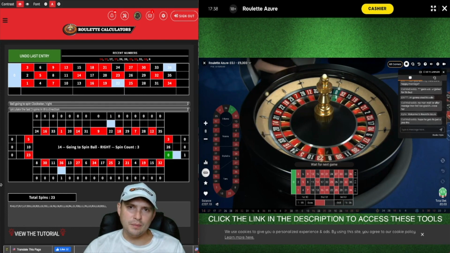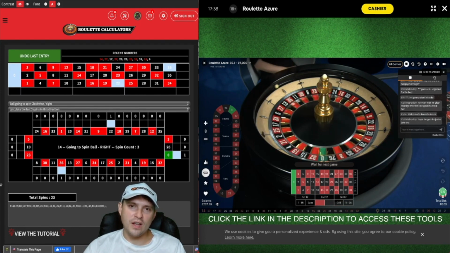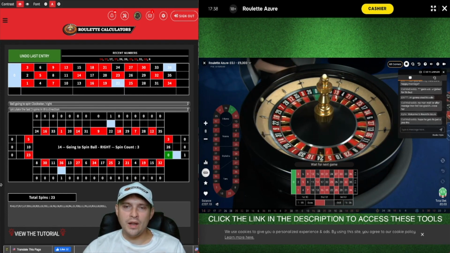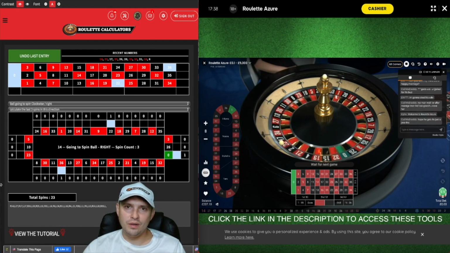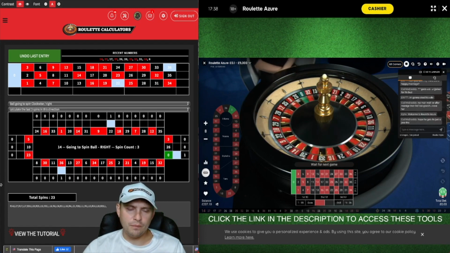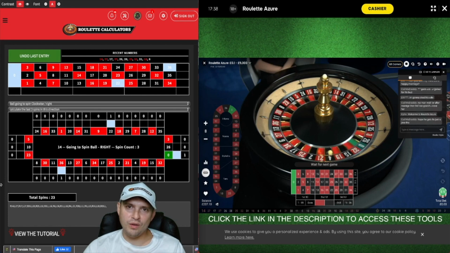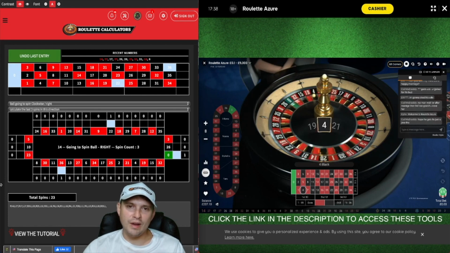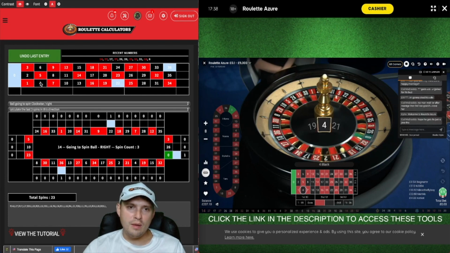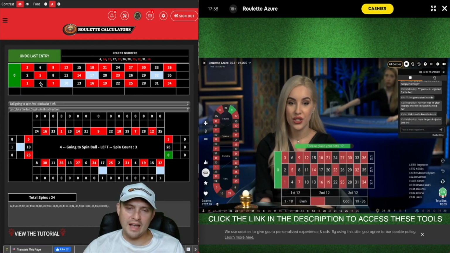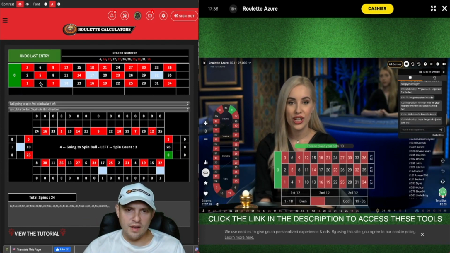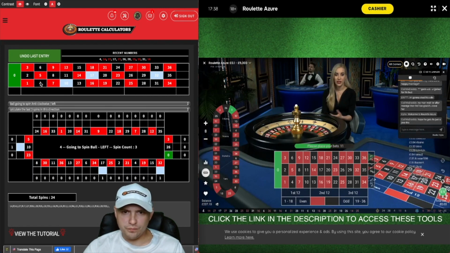Now, as you can see, my balance hasn't dropped insanely. That's because obviously we're doing the reverse martingale. So I know it looks bad when you're doing a 72 unit bet and you lose it, but you've won the first one, then you've won the second one. So really, you're only losing that initial bet. In fact, it's a little bit less. It would be £3 less, so I would have only lost 5 units on that third bet there.